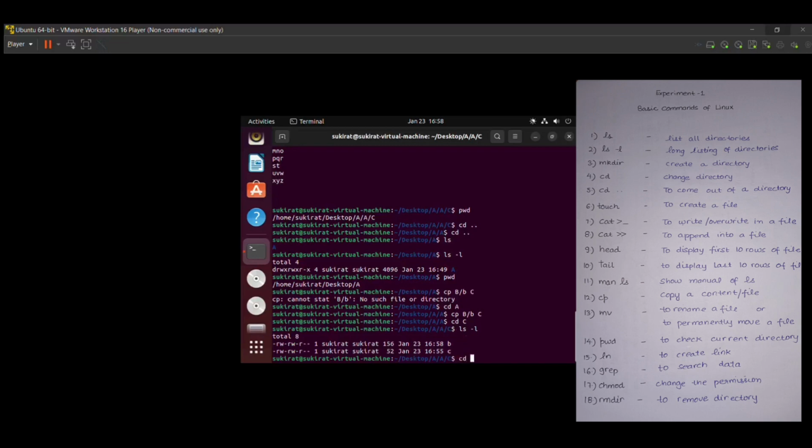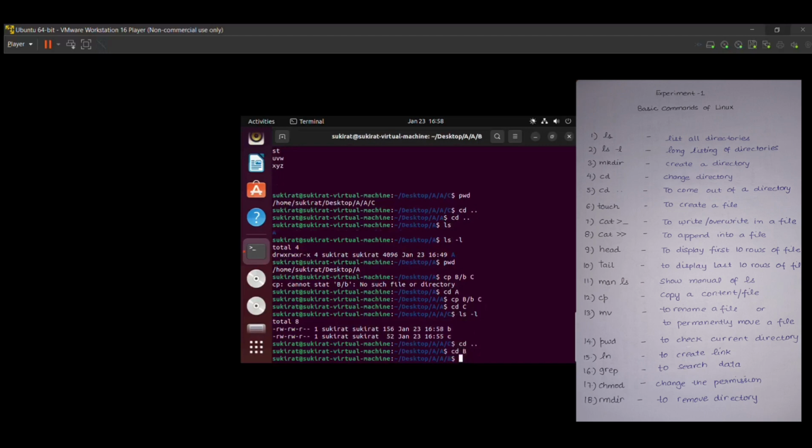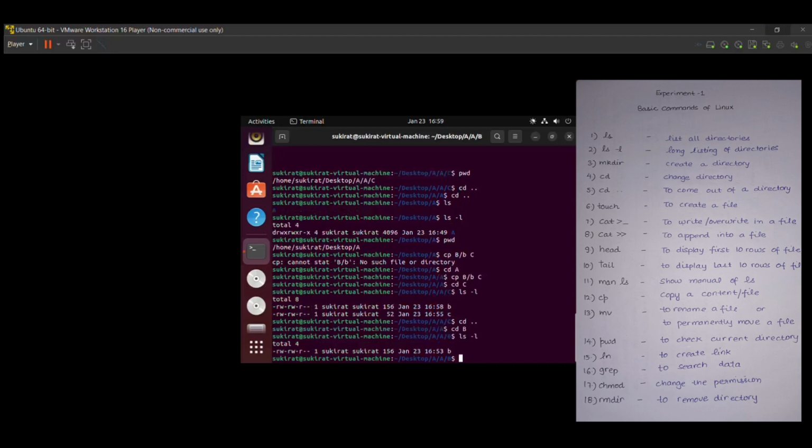And if I get back from this and enter the B directory and check the long listing, it's going to show me one file, which was already created, B. So these were two things. So this was about copy.